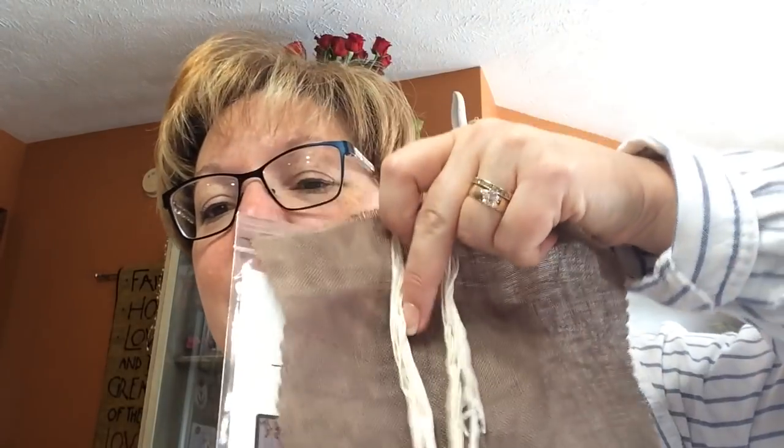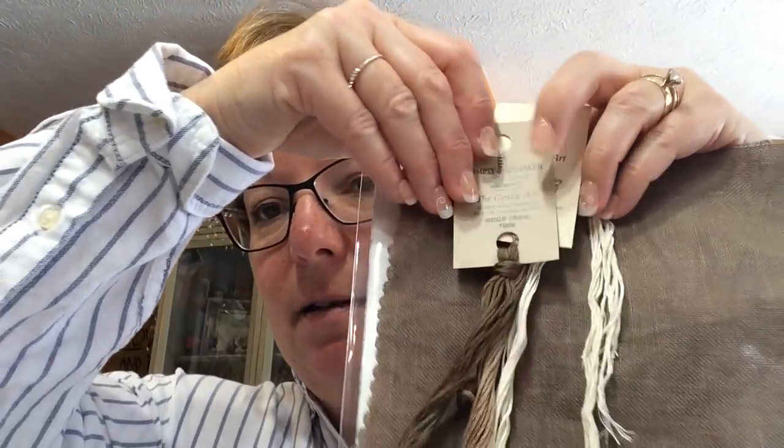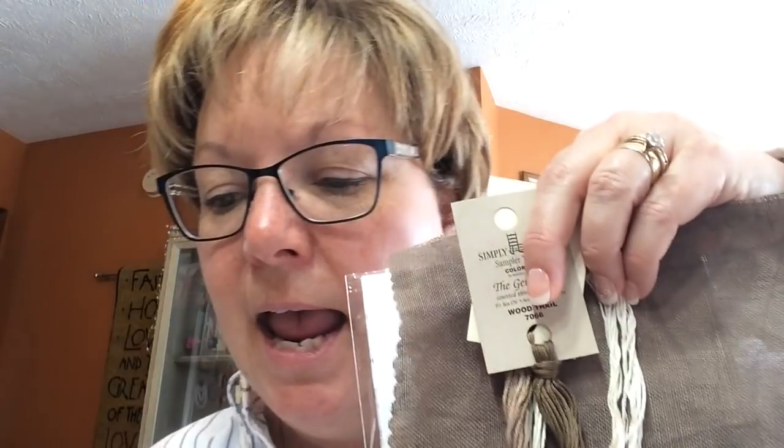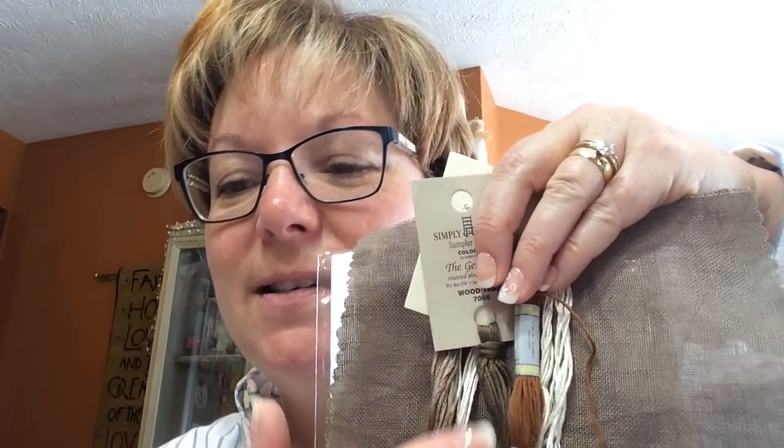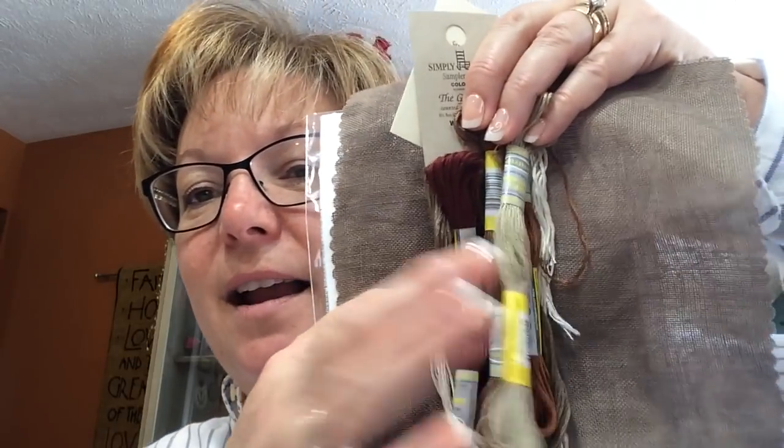Let me get something behind here. That's going to be the actual fans of the windmill. And this, I believe, is going to be the base of the windmill, or if that doesn't show up well, I may convert to this for the base. And then he's got some little rusty parts on the windmill, and I might use a little bit of this, just a skosh of this. So I just pulled what I had. I think that'll be a lot of fun to do, and I'm really looking forward to it. I may start that this afternoon.